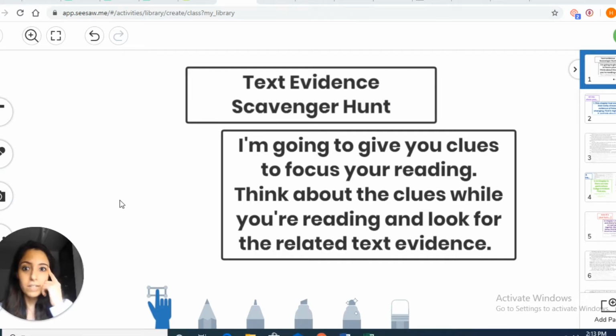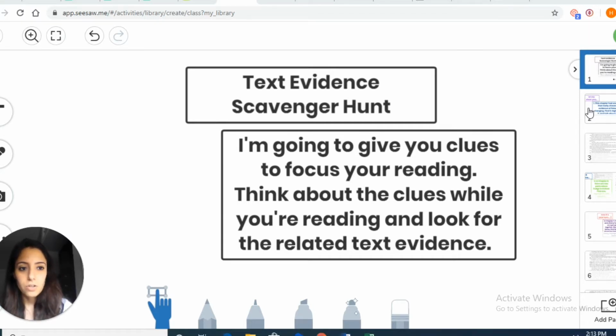You're going to read them first like we would at school, right? You read the question and we're going to read the clues before we read the text. Then you're going to keep those really fresh in your head while you're actually reading the new chapter, because what you're looking for then is the evidence that relates to that prompt and clue that I gave you. So while you're reading, you're thinking about the clue and looking for text evidence that relates to it.